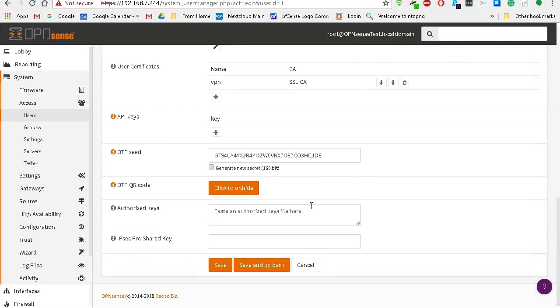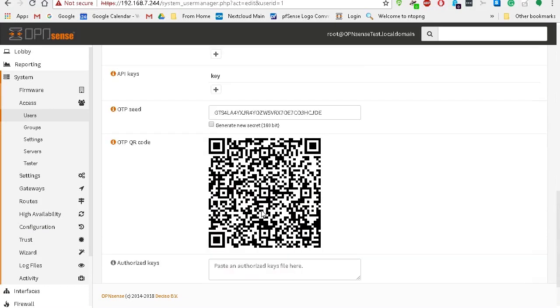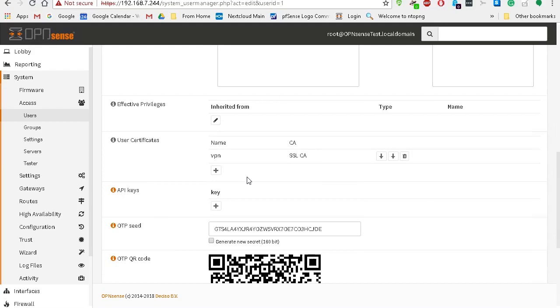Okay, so this being testing purposes, I will show you this, but I don't want you to VPN to my system. So now that this client's in there, you click unhide, and it will show you the barcode to scan for your authenticator. You can use Google Authenticator, and that's what I use in this particular case. You can also create one for root.